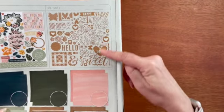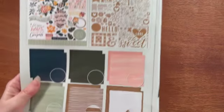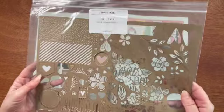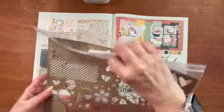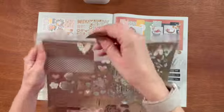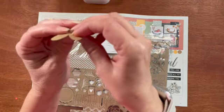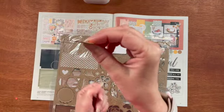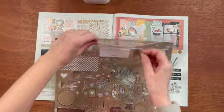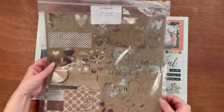The elements that go with this collection are die cuts, and what's special about this set is that they are 12 by 12 die cut sheets. They've got overall beautiful designs — some hearts and florals — made of craft sort of cardstock. Look how thin they are; it's just slightly thicker than a normal piece of cardstock. So this definitely can go on scrapbook pages or cards without any worries.